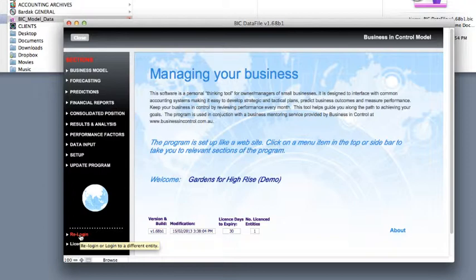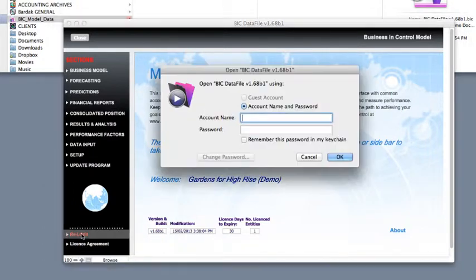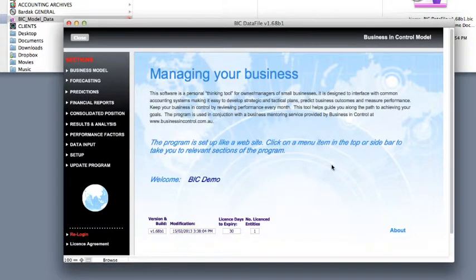In this particular data file, we have entered a blank demo company. We can just have a look at that. If we go here and type demo company and put in a password, then the program takes us over to the demo.